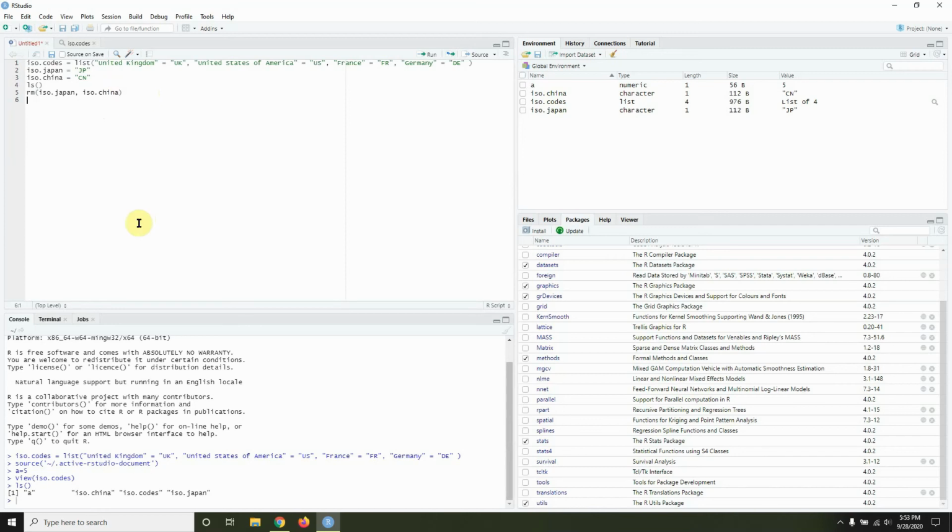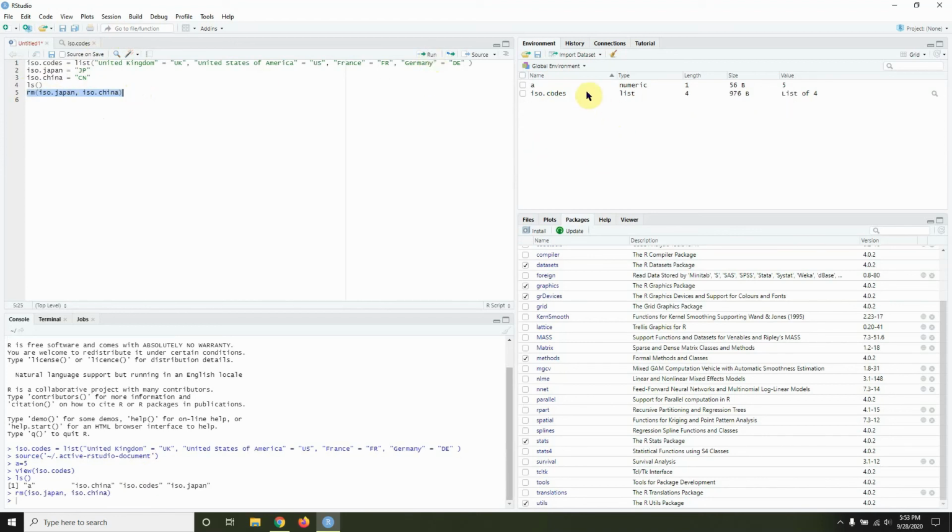I could also write it down here. So first let me show you up here. If I just highlight that and hit run, you can notice that it got removed, China and Japan.